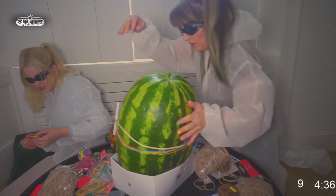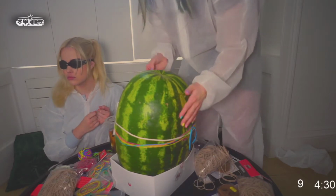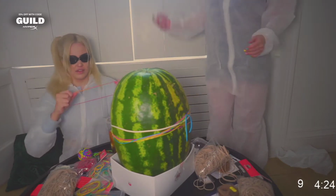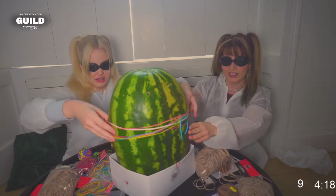We need to make sure he's upright, otherwise he's gonna take someone out. Oh, okay. Is that more upright? I think so. Oh, okay, there we go. He's gonna break out of his box before he breaks out of anything else. Oh, this music's funky. I know, right? That's what I was going for. You're proud of me, chat? Look, I got it round.